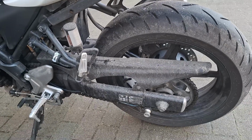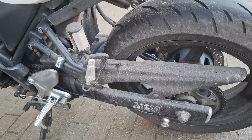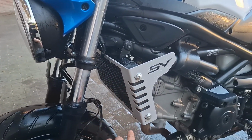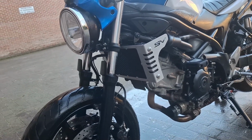So what I'm gonna do now is remove the chain guard and give it a wash. Now, as you can see, it's properly clean. I already installed the other day the radiator guard. I think it looks decent. I may paint it in the future, maybe not.